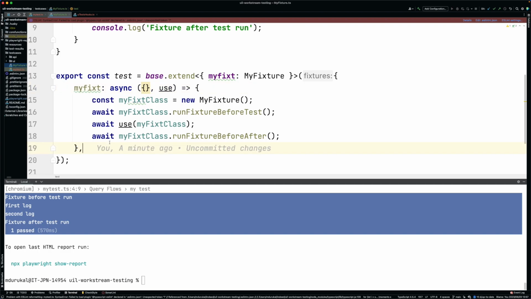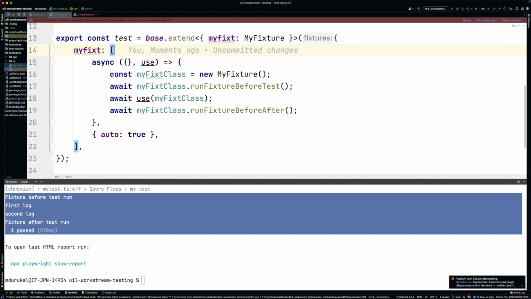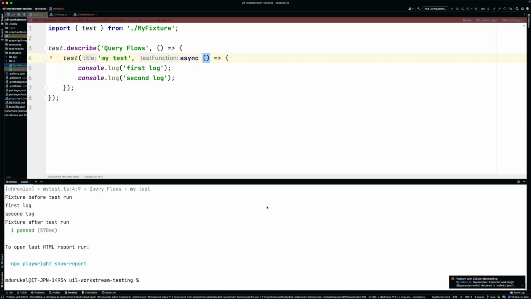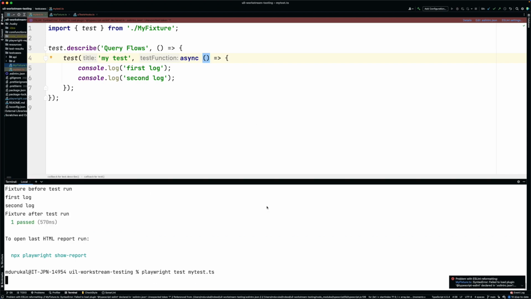Here, after this, I will add a flag which is auto and set to true. And this time, of course, the fixture will have a list of parameters. So it should be like this. I guess it is done now. Let's see. Now I did not include it here explicitly, but still I expect it to be included.